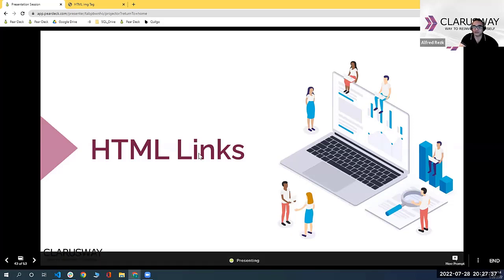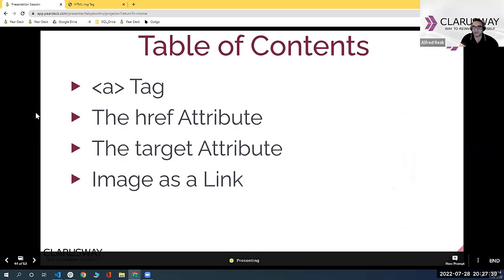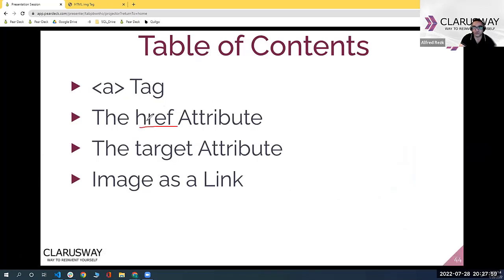How can you create a link in HTML? It's called the A tag. The A here is short for anchor, so it's the anchor tag. You're creating an anchor or a link, okay? And the only required attribute in that case is called the href, which is short for hypertext reference. Which address do you want to go to when the user clicks on this link? So this is a link.